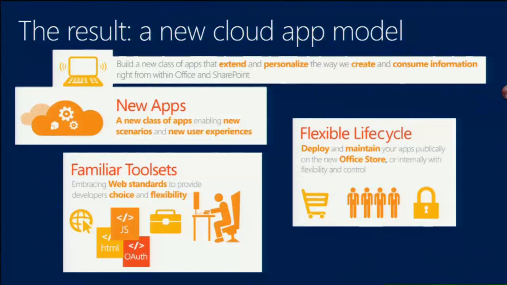So what's happened is they've introduced this app model. And so for us internally at AvePoint, it's been a great way, one, for our products to be available in the store and reach people that we may never reach elsewhere, because there's people in Office 365 right now viewing that store and trying our products without us having to reach them and talk to them directly and try and convince them to install our product. So that concept of reach is very, very good for a software vendor. But from a consumer inside an organization, it's also very good, because I can now build a solution and provide it to my business, and they can choose to add that app into their team site or their My Site or wherever they choose to deploy it.